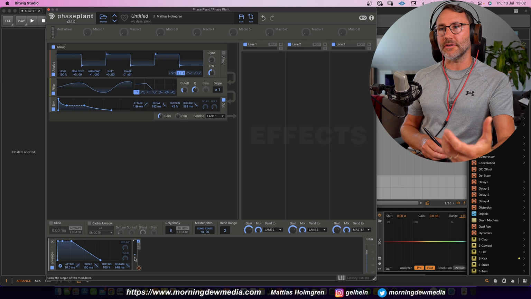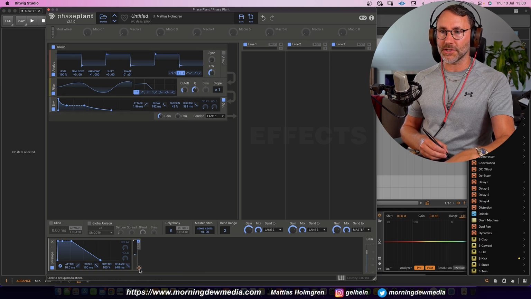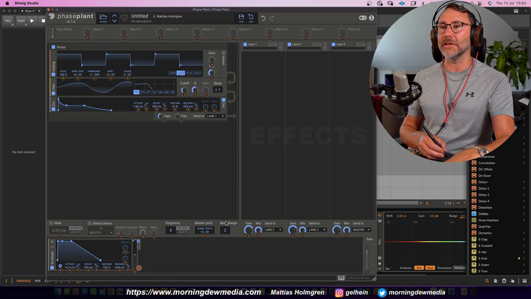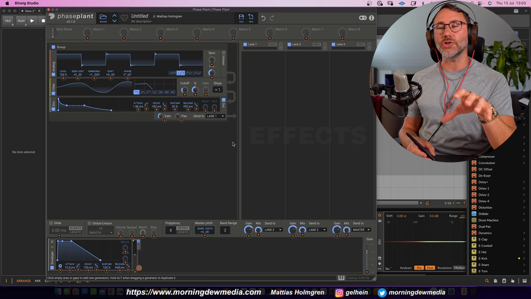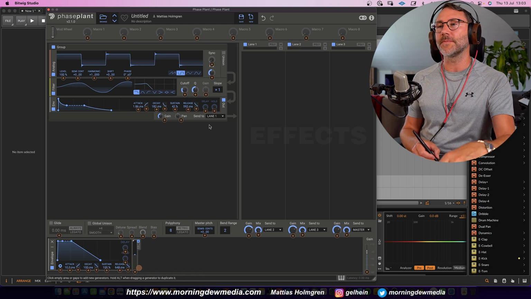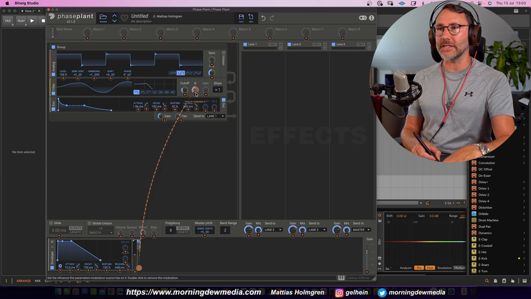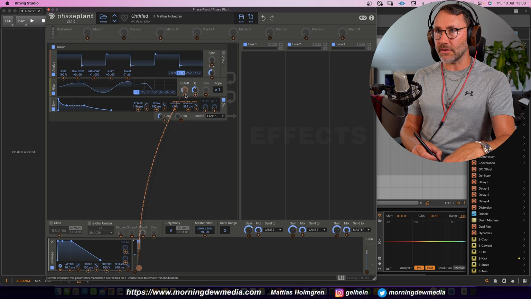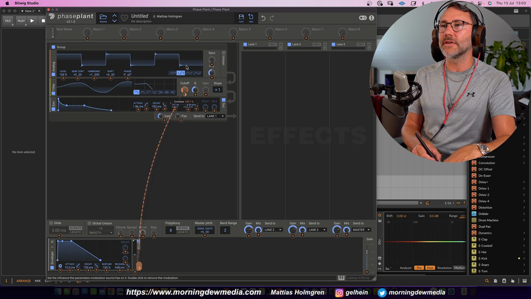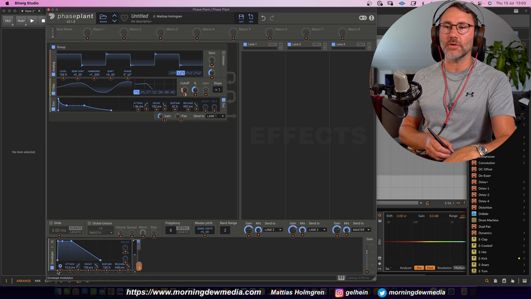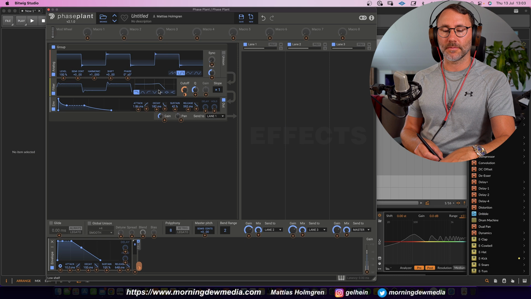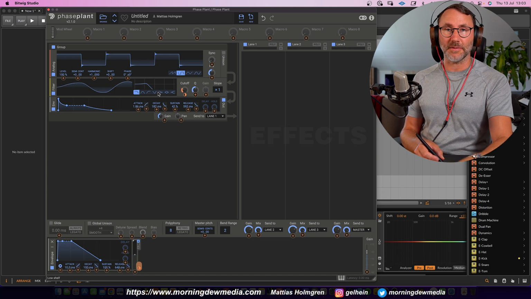Now we need to attach this modulator to the cutoff. To do that, we press this little orange plus sign, and you can see that we get a lot of these orange pluses all over the interface of PhasePlant. That means that we can attach this envelope control to all these other parameters in PhasePlant. So let's attach this to the cutoff. We can also see this little orange dotted line from the envelope to the control that we hover above. So let's hover above the cutoff and click and drag upwards to maybe 50%. Now you can see that the cutoff will follow the envelope shape. So there we basically have a quick bass sound.